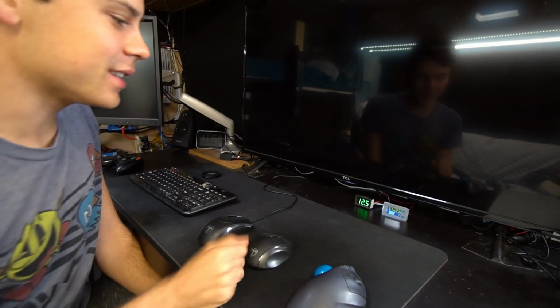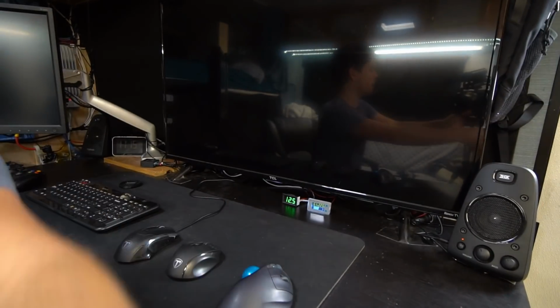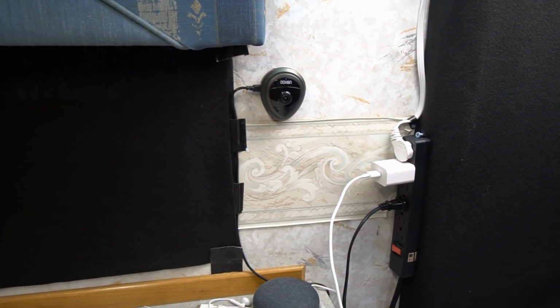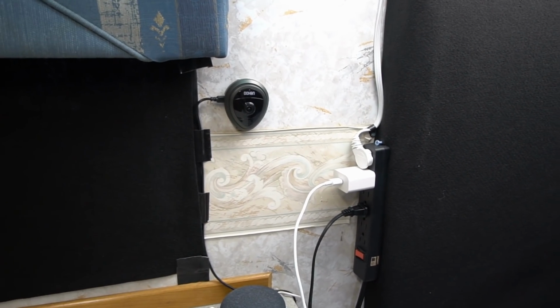What I love about these little monitors is that I have them facing towards my security camera. And this security camera can be looked at from anywhere in the world with my phone. So that's a nice peace of mind if the RV is in storage or something and I want to see how full the batteries are.